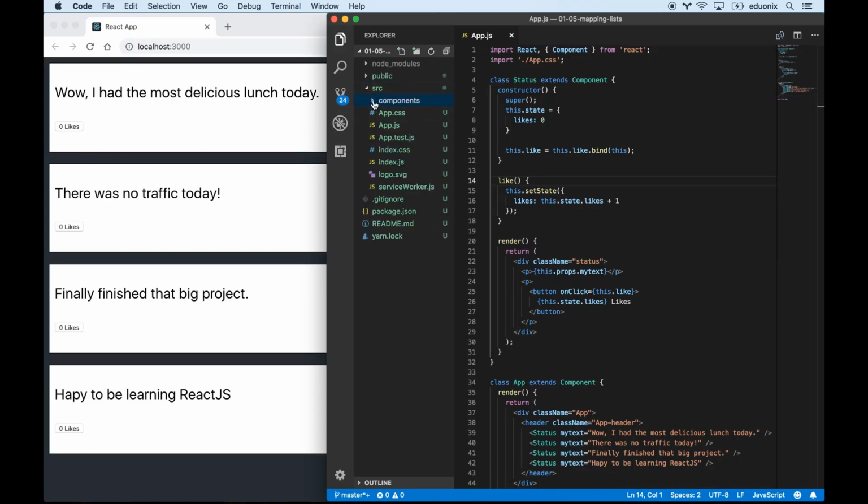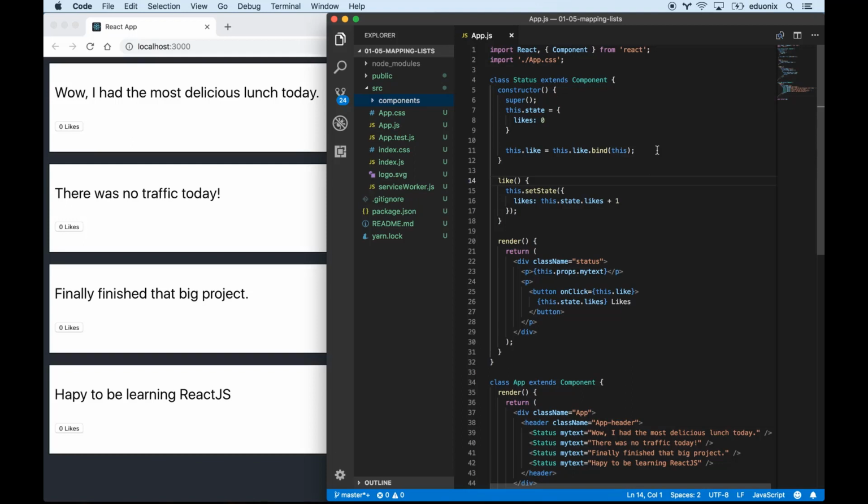As our applications grow more complex, we want to not have all of our code exist in one file. So this file right here, our main app.js file, is actually starting to become large. So I'm going to address that by bringing just this status component out, and I'm going to move it to its own file, and then we're going to import the status component back into the application.js. Breaking our application up into different files is going to help us reason about our application, and it's also going to make it easier for us to collaborate with other people while we help develop the application.